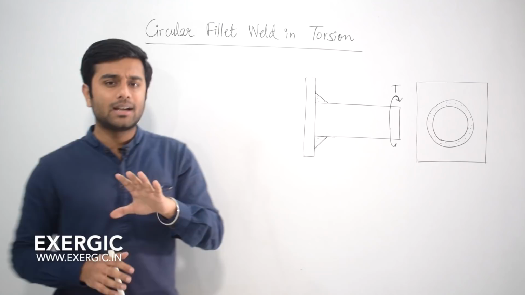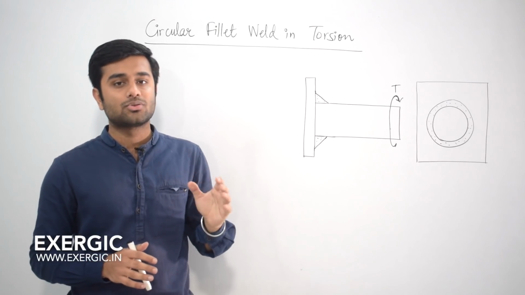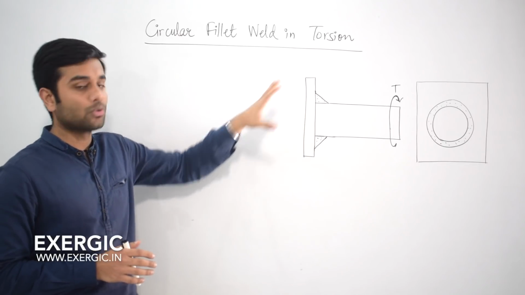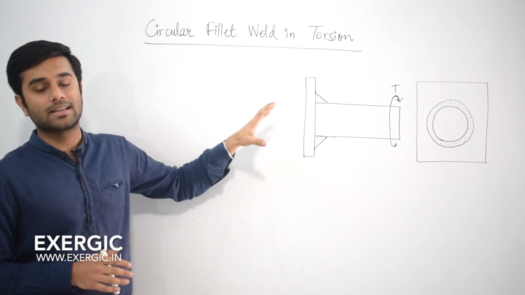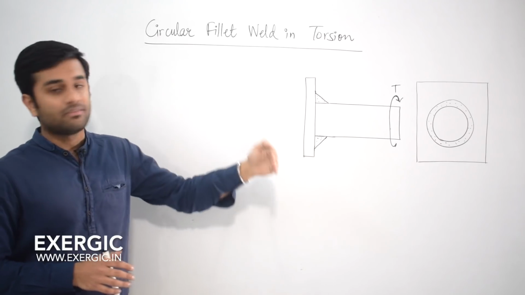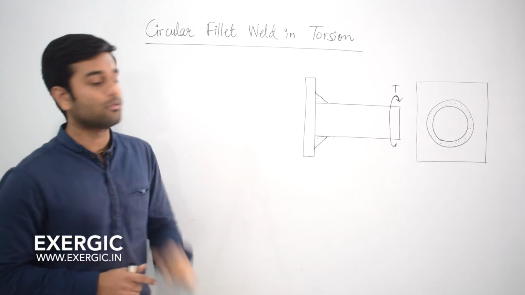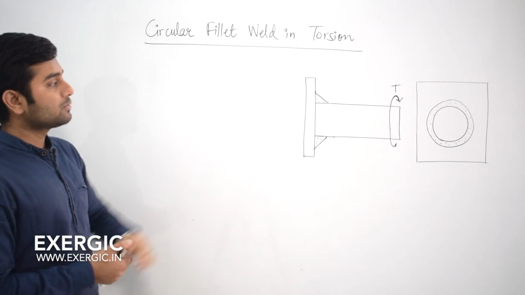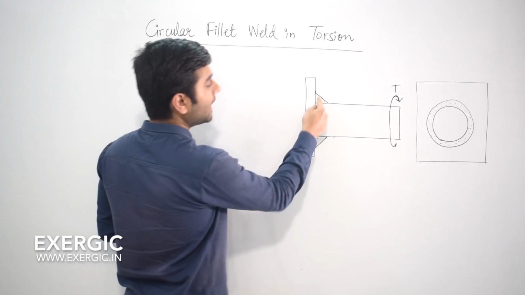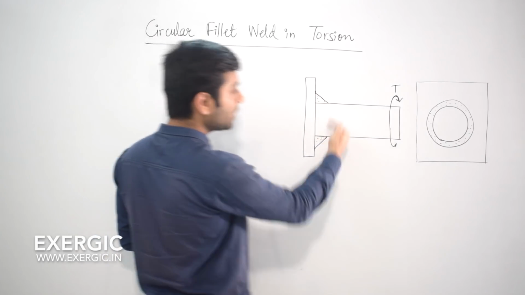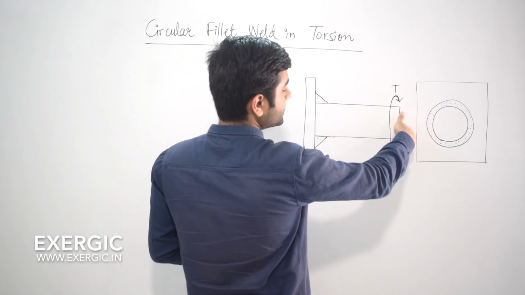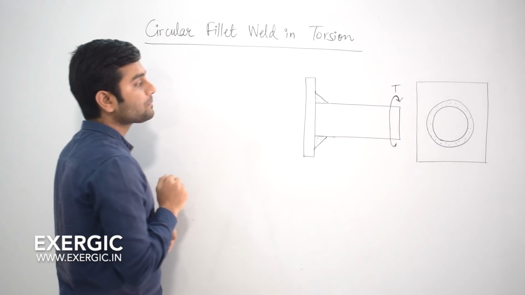Keep this thing in mind that since we have already discussed this, I will not explain in detail this whole process and this whole weld and how the stress is generated in this case. Rather, I will come quickly to the point which I want to convey to you. Okay, so this is the case when we have a shaft which is fixed to a rigid support, and both of them are joined with a circular fillet weld. We apply an external torque on the shaft like this.